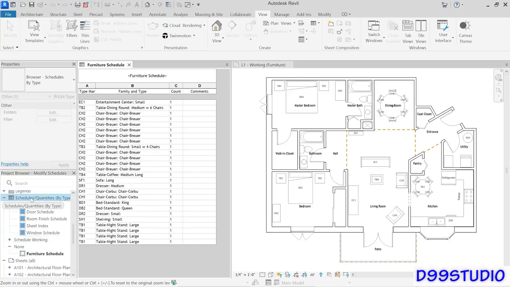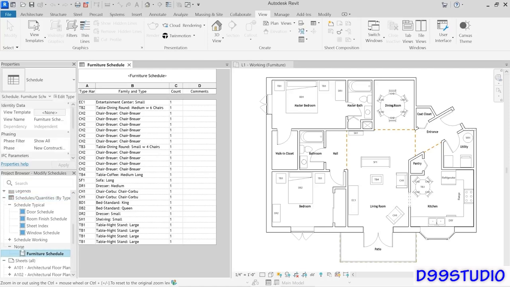If you select right on that, you can see that there's more than one option to group the views in that branch of the browser. We can either do all, which just does a flat list, or in this case by type, where it's sorting by these subgroupings. In the case where you haven't assigned a type yet, which is the case with our furniture schedule, it will just go in this none branch here.